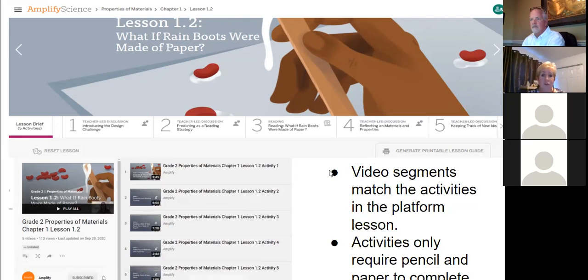If you choose to do some of these at-home videos and you haven't done them before, those can be done with just paper and pencil, where, for instance, it might ask the kids, write down a few observations of the properties of this white powder that you see in the bag. And they can just do it on paper. They don't have to have specific worksheets or student sheets to do it unless you want to make those.